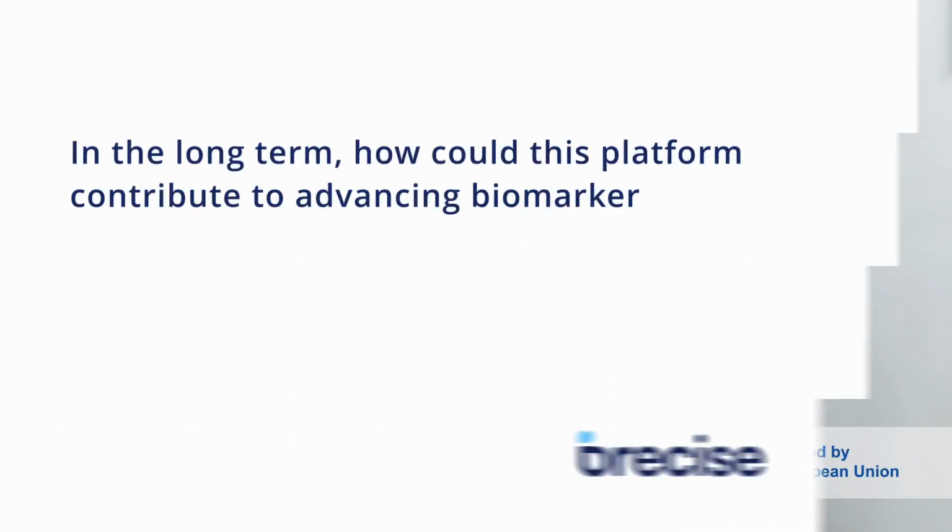The Brecise platform will function as a central hub to store all the data incoming from the other work packages and from the use cases, and people can also collaborate there. So it's not only a space to store data, but also to share documents, for example presentations or other project documents. It will also connect to all kinds of AI tools that people are working with. So it's really a central hub for the whole project.